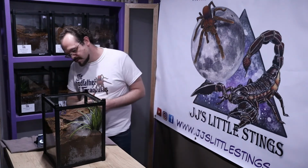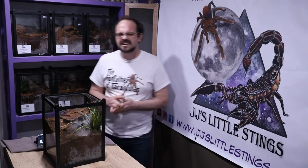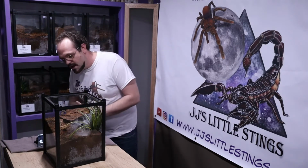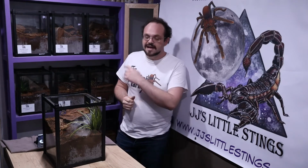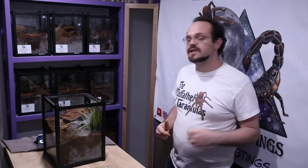And then he decided he wanted to go again, and then she decided she might be interested, but he's not much of a charmer. He wasn't really doing much to try and lure her out, plus it is a bit of a tight squeeze for her, and I don't really think she could actually get out if she tried. But he's backed off, so I'm gonna grab him and put him back into his home, put the dates on the enclosure, and hopefully within a month or two she'll drop us an egg sack. I'll find her spot behind here, so she's in complete darkness until she drops her egg sack.